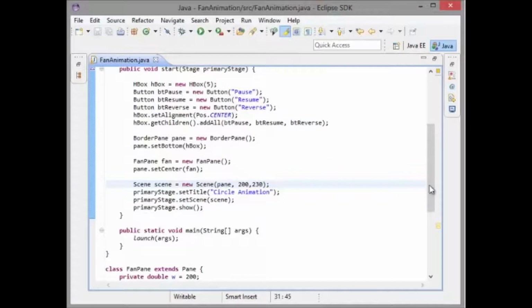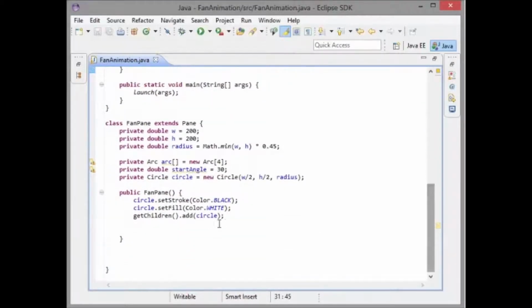Okay, so what we're going to do now is back down in our constructor for fan pane, we're going to create our arcs to draw our blades. So we're going to loop because we need to create 4 and the code is exactly the same. So int i equals 0, i less than 4, i plus plus.